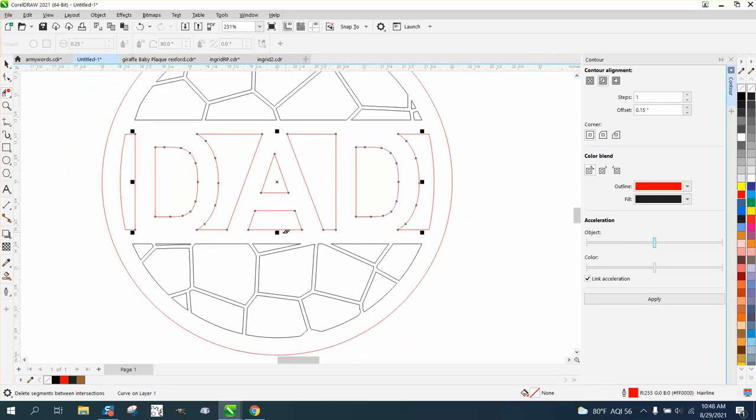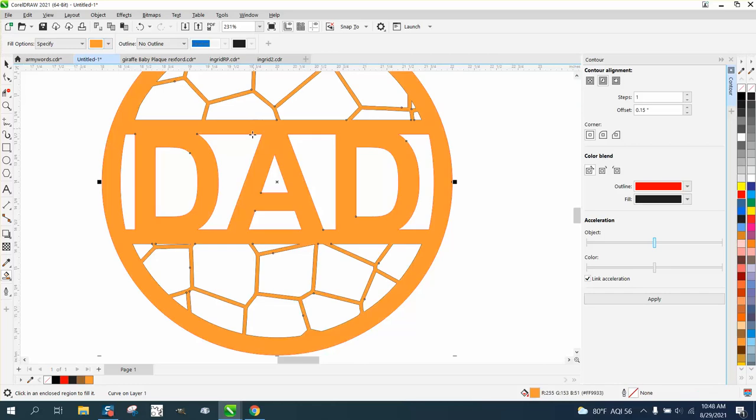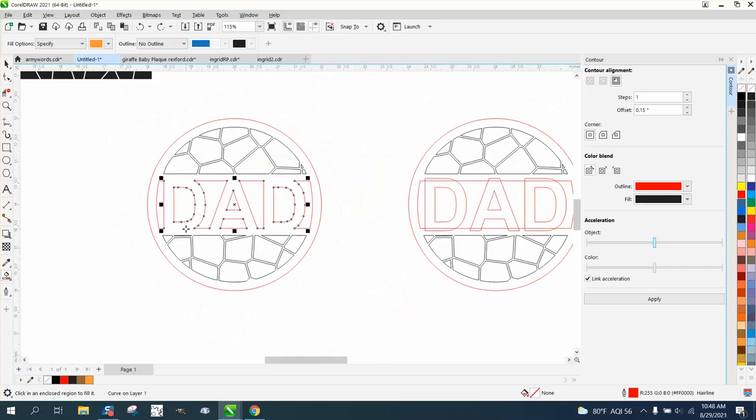Now, this would actually work right now. If we take our smart fill tool on a brown, let's do a lighter brown than I did earlier. That's what the ornament's going to look like. But let's add a little zing to it. By doing that, we're going to do just the opposite here.